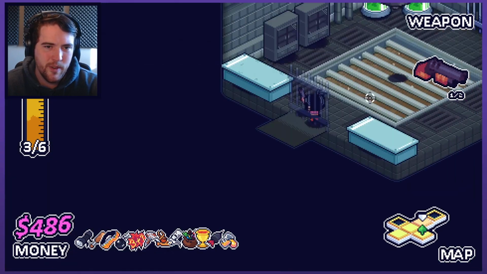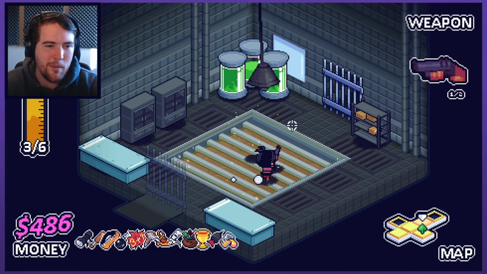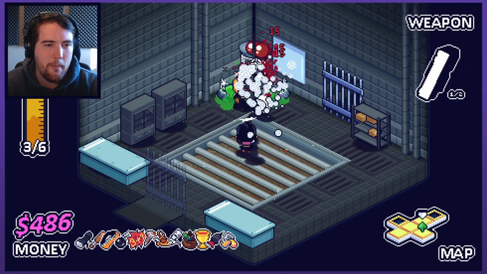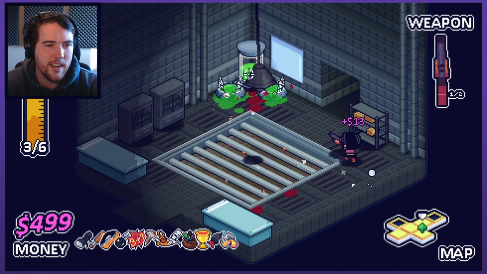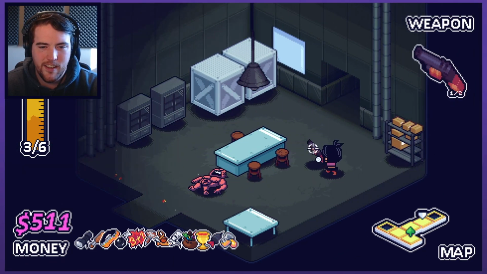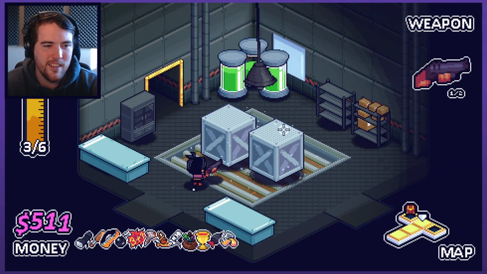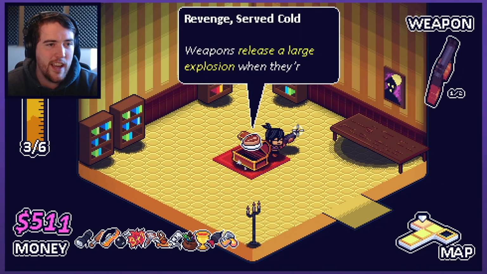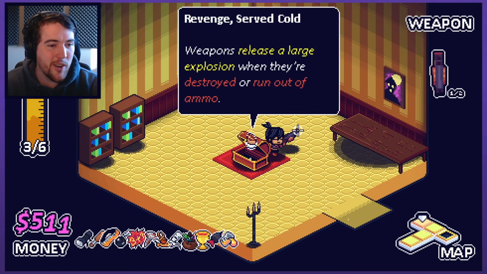I would love some sort of shotgun upgrade. I haven't really earned anything like that. Stay back. Okay. Melting some of these enemies here. Quick chest. Revenge served cold.